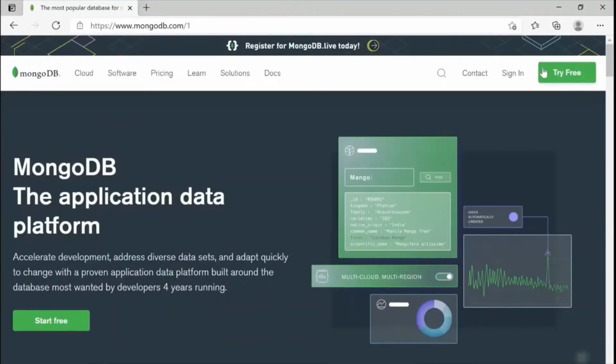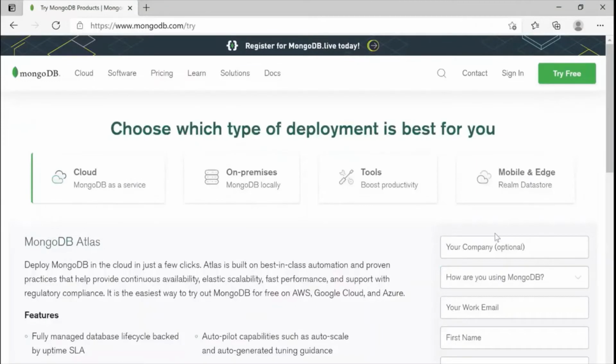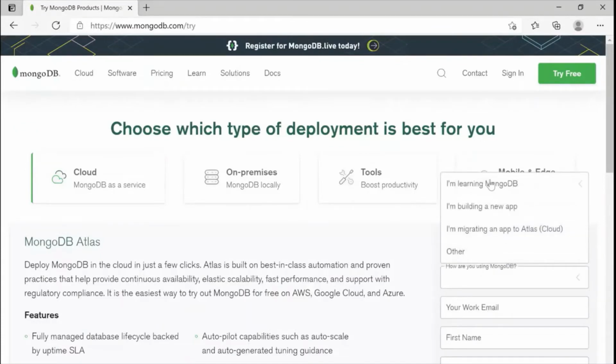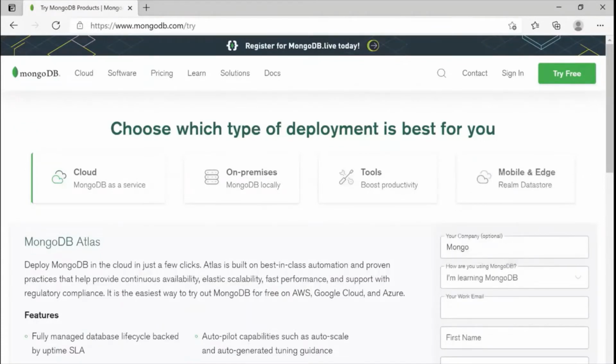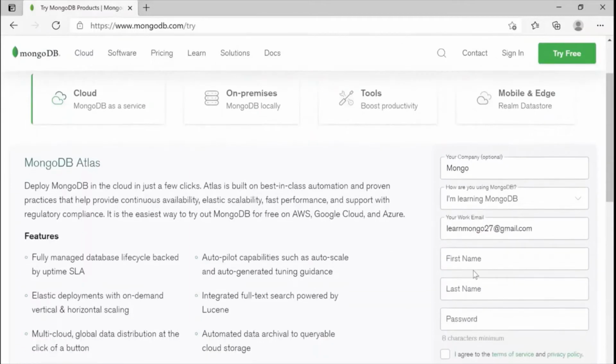Create a free account. Your company, Mongo. I'm learning MongoDB. You can enter your email ID, your first name, and your password.